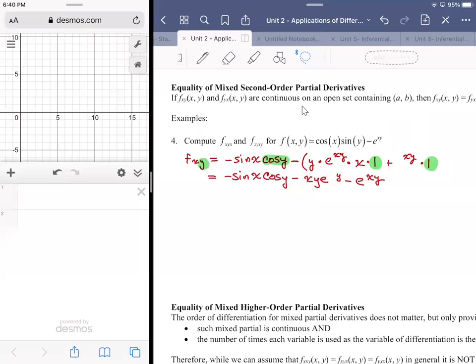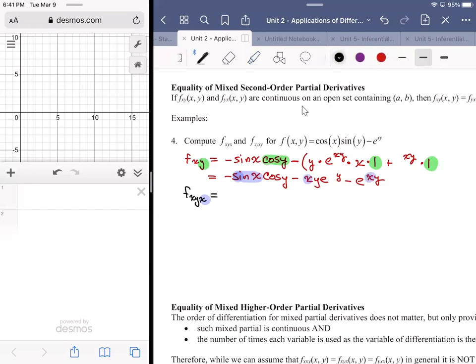So this is our f sub xy. Now we need f sub xy x. So this is the third order partial. Now, if I wanted f sub xy x, f sub x xy, f sub y x x, they're all going to be the same thing. All right, so that's something to keep in mind, and I'll clarify that in writing in a couple of minutes. But for now, we're taking the derivative where the variable is x.